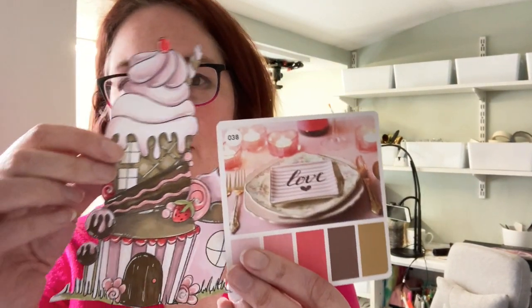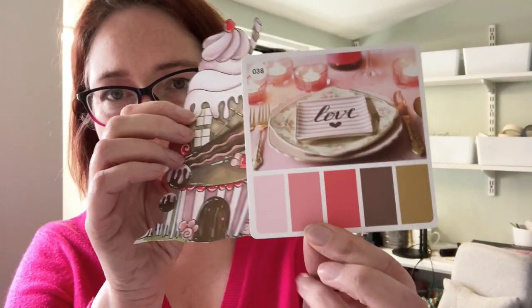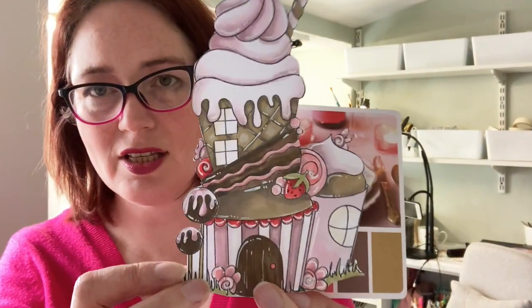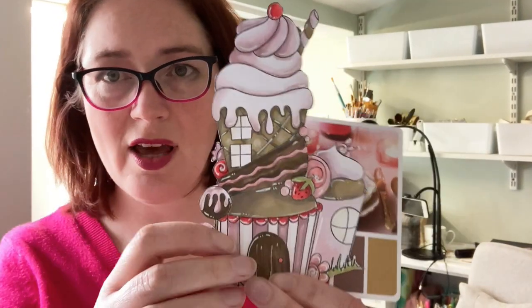Okay, so it's currently 2 o'clock. I've had lunch. I've got about an hour left until I pick up Madame. So far, all we've managed to do is a bit of colouring, but I'm feeling quite chilled. I use this as a colour swatch because I'm trying to do things a little bit different, not stick to my usual colours, and this is the result here. Now we've just got to work out what we're going to make with this, and this is going to be tomorrow's live with Create and Craft.